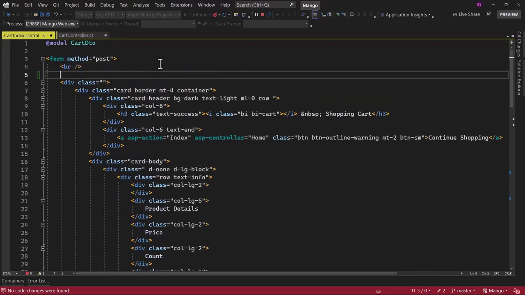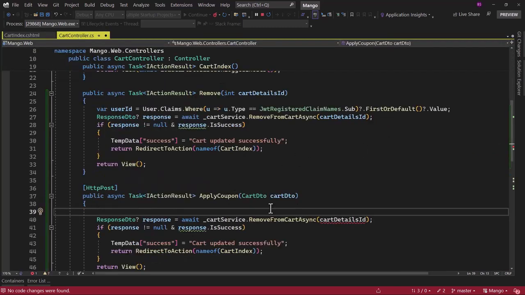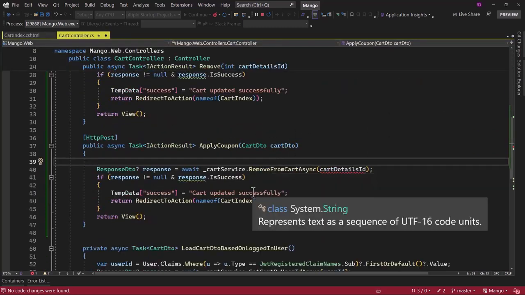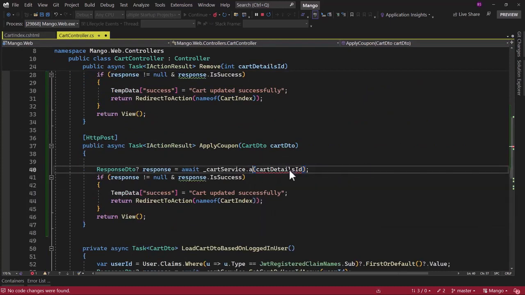So in the form here, let me add two more hidden properties. One for the user ID and next one for the cart header ID. That way when the form is posted, user ID will automatically be populated. On the cart service, we have ApplyCoupon. We will have to pass the cartDto.